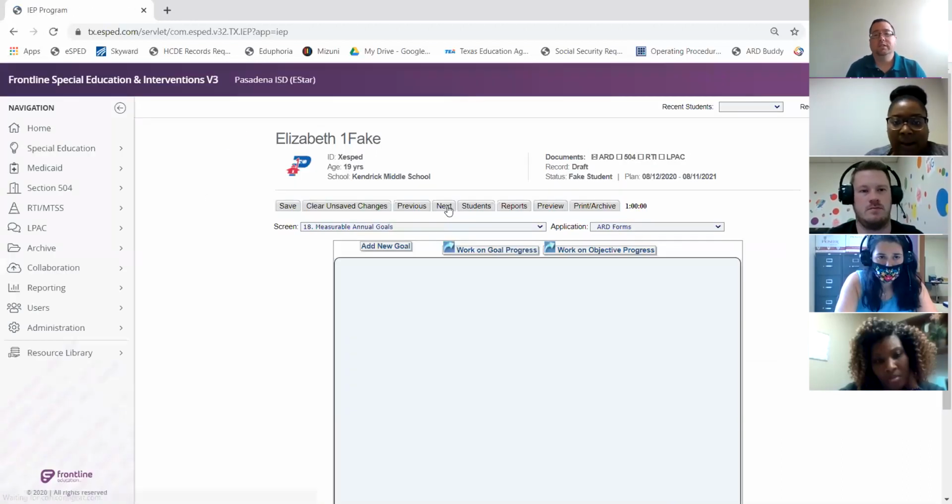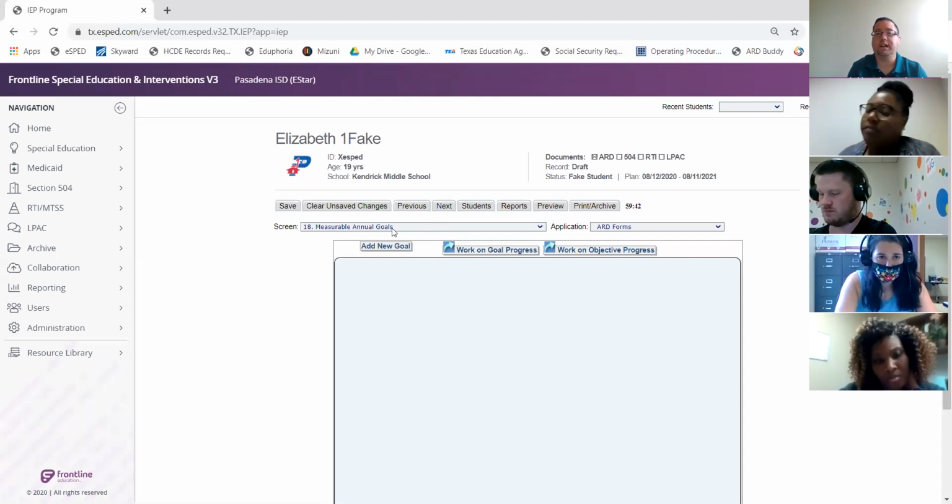Then we get to goals and objectives. How to write goals and objectives, I did a training on that. I think, Lucas, you were in that training. I did that yesterday. I'm not doing that again. So there are training documents on how to put goals and objectives in. Teachers are trained on that as far as what content should be in a goal and objective. And I did the training yesterday, and I will do one every month.